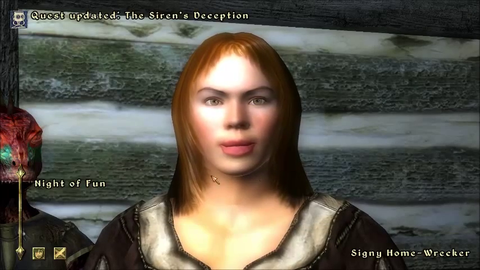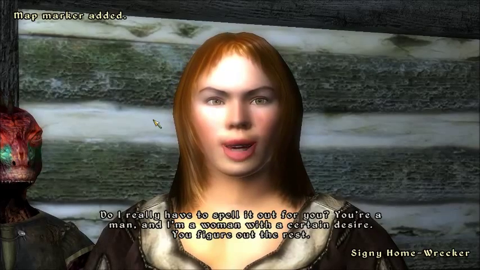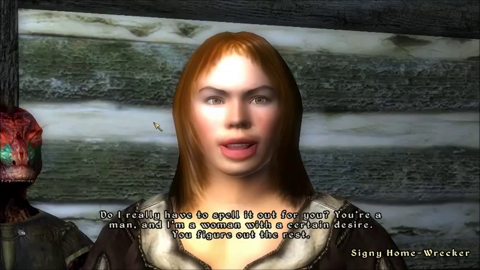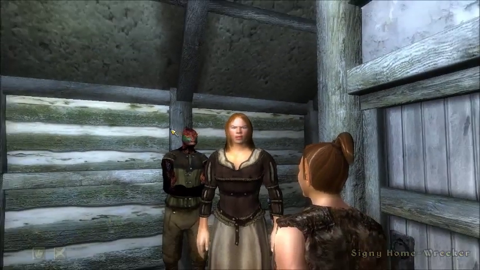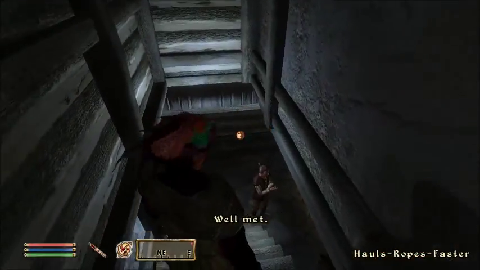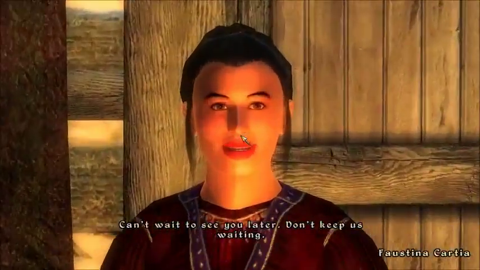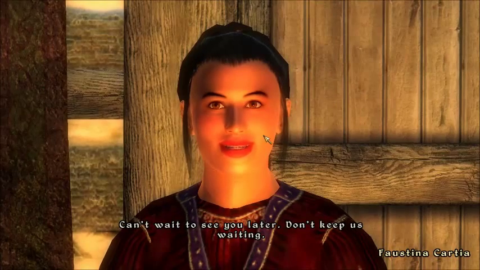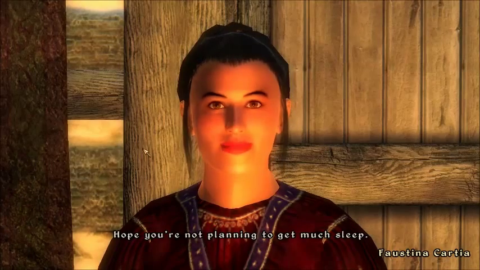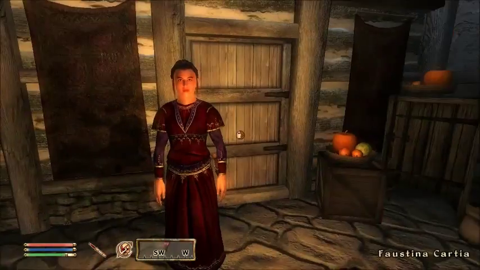Can we play darts? And what are we going to do with this night of fun? Do I really have to spell it out for you? You're a man. And I'm a woman with a certain desire. You figure out the rest. We're going to play poker. What's going on? Yes. I love poker. Let's go play poker. How goes it? Hello. Can't wait to see you later. Don't keep us waiting. Night of fun. What are we going to do? Hope you're not planning to get much sleep. But I get grumpy when I don't get much sleep. These are turbulent times.